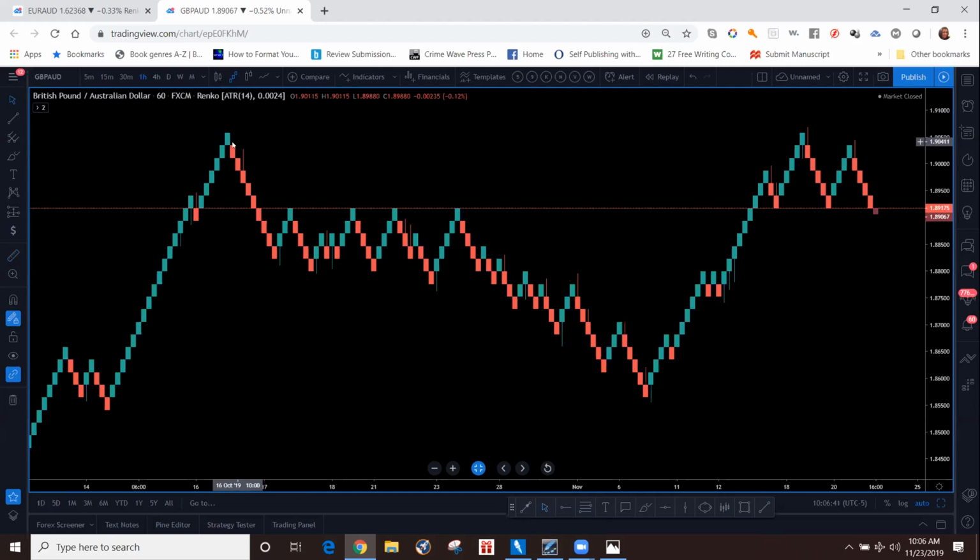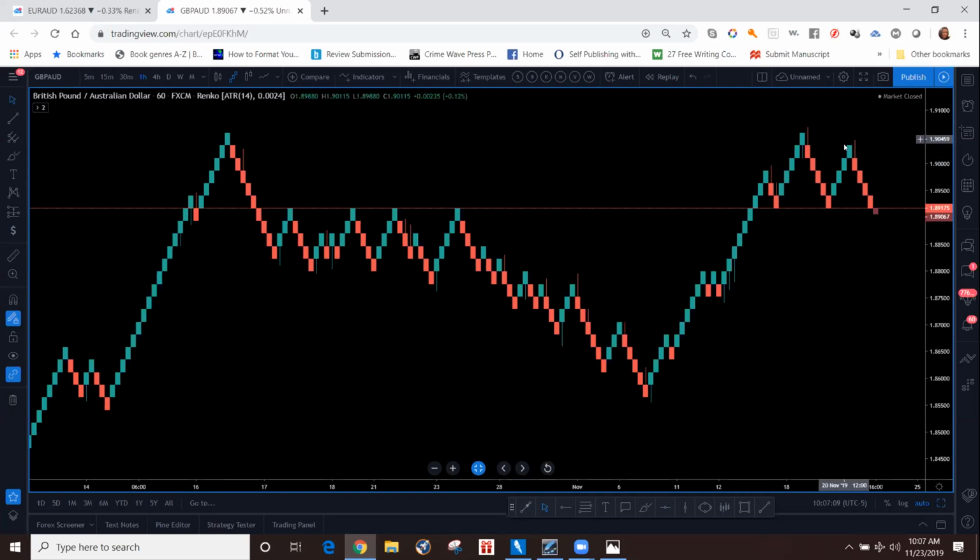So what happened is the market moved 24 pips to the upside, and once it does, it creates a brick. Here, it moved 24 pips to the downside. Now, what happened here? The market had moved 24 pips to the downside. It tried to move 24 pips up and failed. So why did it leave a wick? Because we had failure. It was going to pull back up and correct.